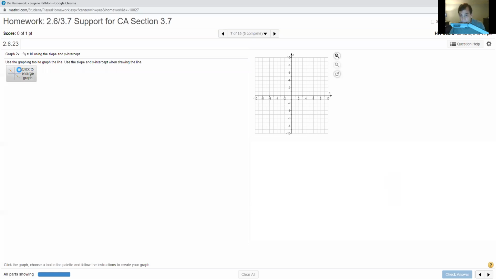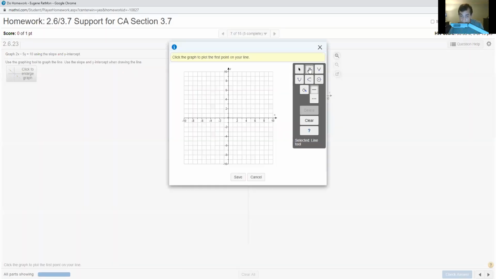So I'm going to click on this. Oh, it's quicker now. There's my line. So we said we're starting at negative 2. So negative 2 is right there. And then I said I would go up 2 and right 5. So up 2, right 5. That's using my slope of positive 2/5 that we came up with. So see, if you get any signs wrong, your line won't go up, it might go down, which would be wrong. You gotta watch these signs when you're moving stuff from side to side and when you're dividing by negative numbers, okay?